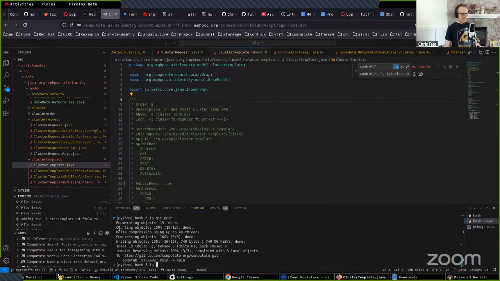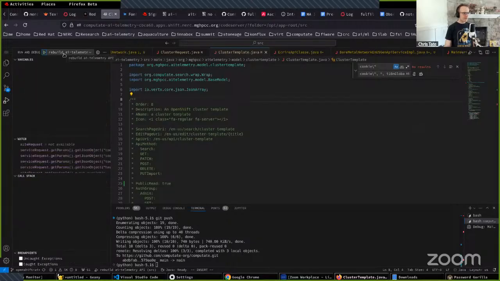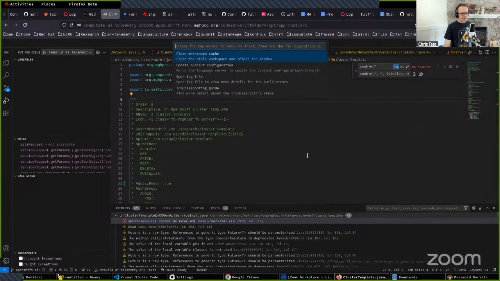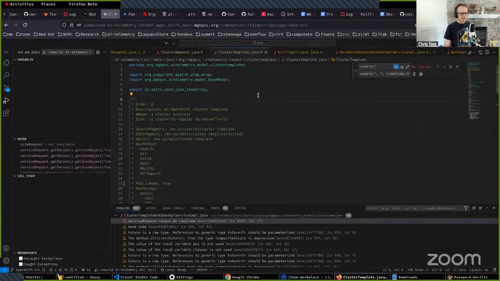All right, then our code compiles. We come back to run and debug, rebuild AI Telemetry API, and we're going to fix this. After doing Maven clean install, you have to update the project configuration most times.